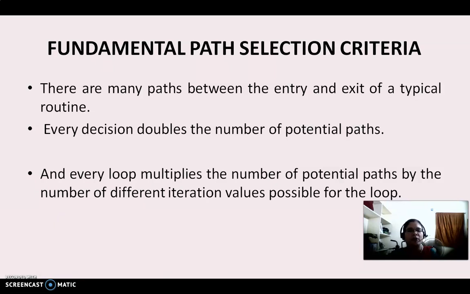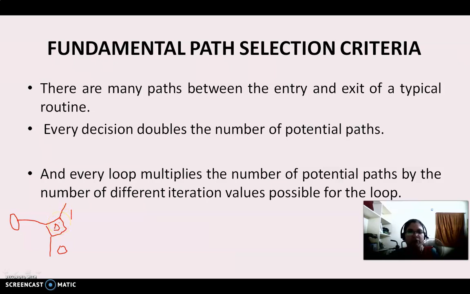If it is yes, it goes along with one path. If it is no, it goes along with the other path. Likewise, each and every decision doubles the path. Whenever you have a decision in your path, for example, a decision like this, it goes along one path if it is yes and another path if it is no. If it is 0 it goes one way, or if it is 1 it goes another way. This particular decision goes to either 0 or 1. So the decision doubles the path.